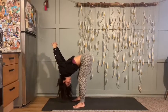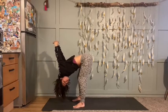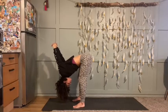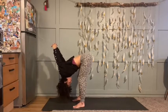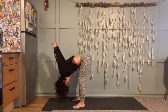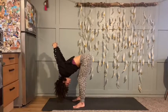So let your neck relax, let your head be heavy. If it's helpful, bring a deeper bend into your knees. Keep your weight slightly forward in your feet. Lift your butt high, lift your knuckles high. If you want to shake your head yes or no, go for it. So try to really relax through your neck. Head is heavy. Feel that space you're creating in the front of your shoulders. Work it. Breathe into it.